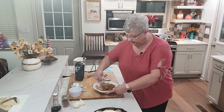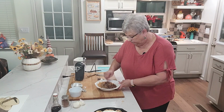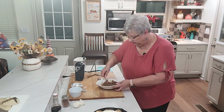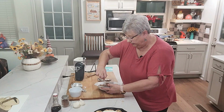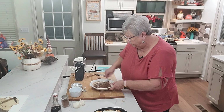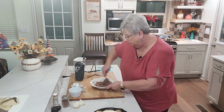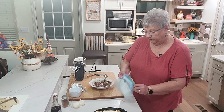So we need it a little kind of melted. You don't want watery, but see how it melted it down? Now we'll be able to pipe it. You don't have to have a piping bag and tips. If you do, that's great and wonderful. But if you've got a zip top bag, that's all you need. That is all you need.